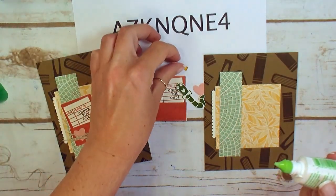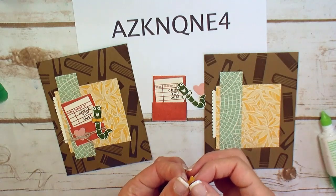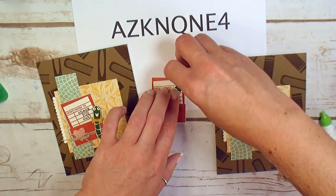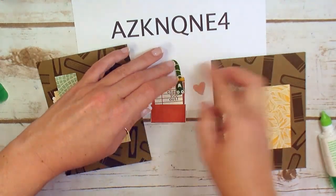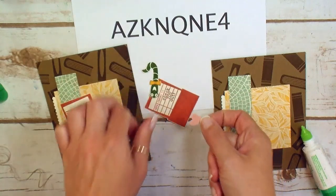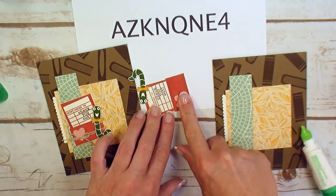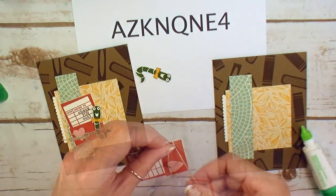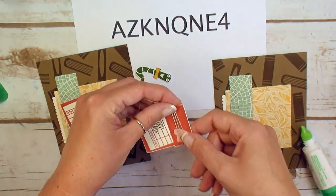Let's get some multi-purpose liquid glue. We're going to combine a couple of these stamp images before we add them to the card. We've got our little bow tie — let's put our little bow tie on Mr. Worm here. Then let's put our little heart on our library pocket. Now if you want this card to be a little bit more masculine you can leave the heart off. I'm going to wrap the library card twice with linen thread, and then we'll tie our little bow right over the heart.